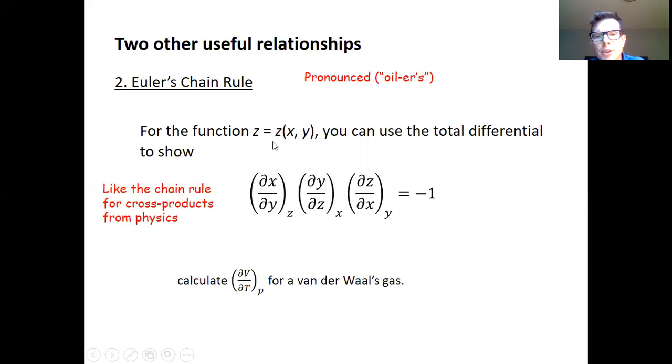So again, I have some function, which is a function of two variables. It's an exact differential. If you look at these three terms, here's xy, yz, zx. Those are all three permutations. It looks like you would be able to cancel these partial terms. So dy would cancel with dy, dz would cancel with dz, dx would cancel with dx, and you might expect to get 1. But in fact, you will get -1. So this is called Euler's chain rule, and it becomes useful for calculating complicated things, or can be useful.